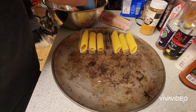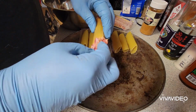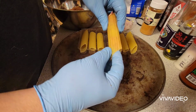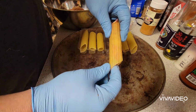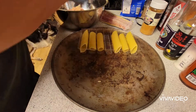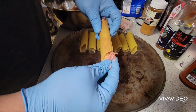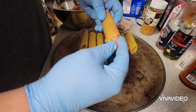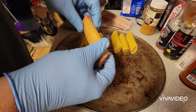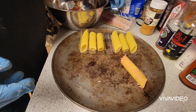Grab some more mixture. Turn your shell around and stuff it back in. I don't know if you can see it on the camera, but I was going to build it up right to the middle. Get another piece. And then after you're done with this, you let it set in the fridge.